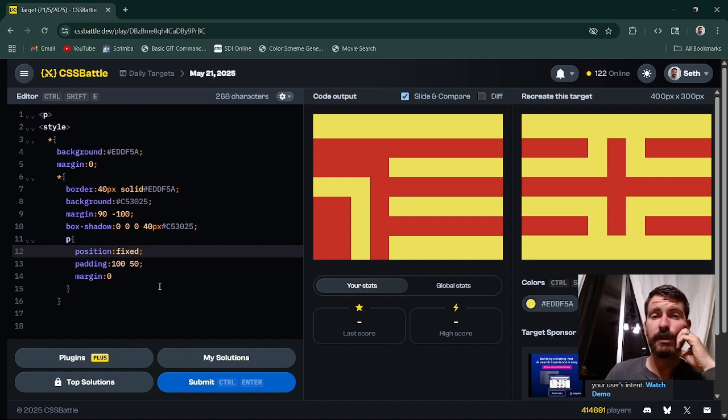I don't like my solution, guys. I don't like it one bit. Because even my thought was to do a conic gradient and position it so that the gradient was like a checkerboard pattern, with one yellow square and then three red squares coming all around the rest of it, but then position it and size it so that the overlap makes this cross pattern.